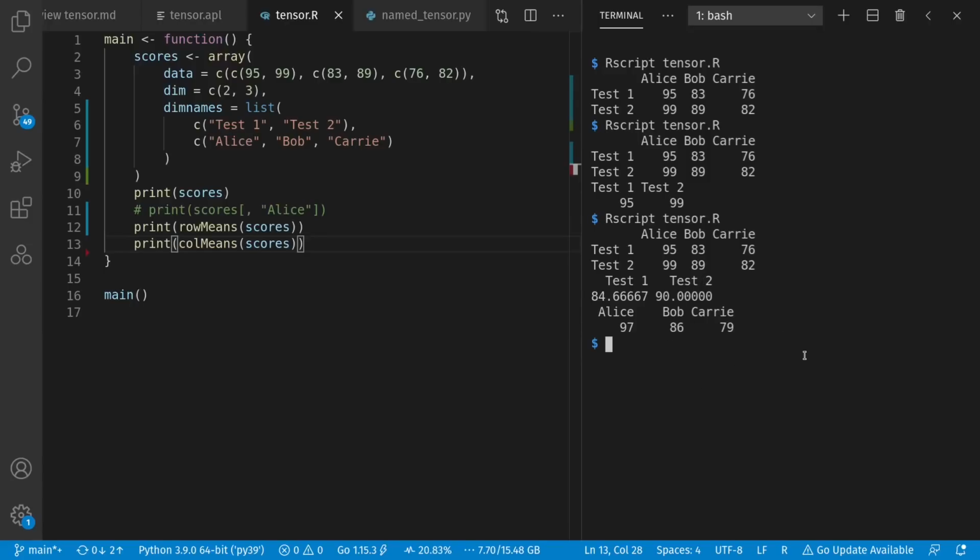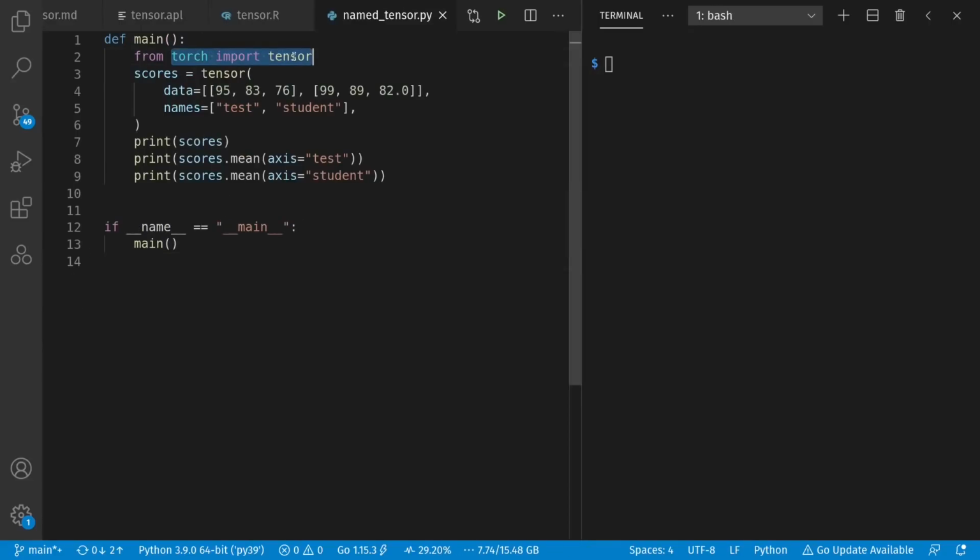We also get the means for Alice, Bob, and Carrie. Although note here, and I think they try to emphasize it with the plural, is that we're getting the mean of each row by saying row means, which again gives us our mean column, or vice versa for col means. R is also like Octave in that appearances of mutating data don't necessarily actually do that, but make copies instead. But we'll skip actually showing it to get back to a different kind of naming we can do in Python.